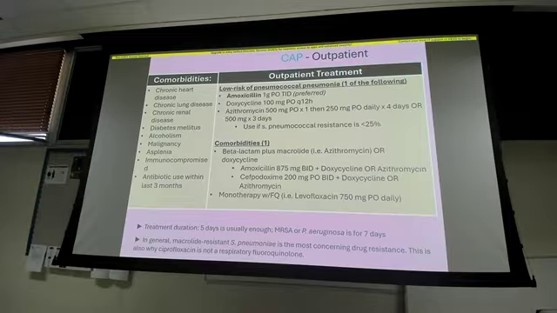If they have some of our bigger, more serious bugs like MRSA or Pseudomonas, we will treat for 7 days. But for the most part, outpatient, we are treating our patients for pneumonia 5 days. We're bringing them back for a follow-up, to make sure that everything is clear for them, okay?